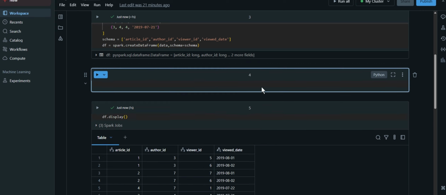I am opening another cell. Since data frames are immutable, we want to assign whenever we are doing some transformation. I am creating a data frame called df2, and I am going to filter the data from the original data frame, where I want only the data which have author ID and viewer ID the same.